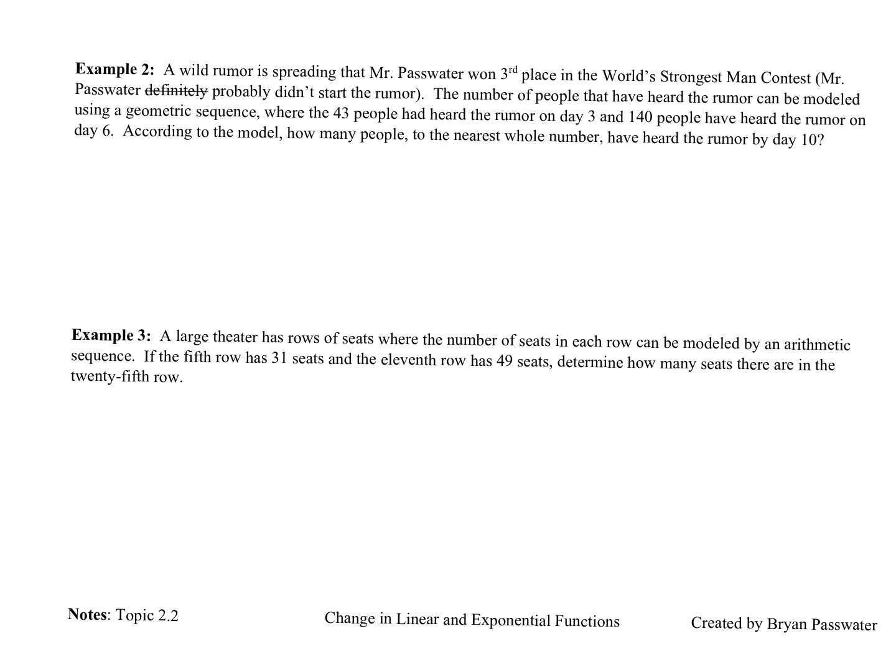All right, fantastic. So what kind of sequence is it? Geometric. That's going to help me in how we do this problem. All right, and so then it says 43 people heard the rumor in day 3. So that kind of gives me an ordered pair. And so this means G sub 3 is equal to 43. And then I'm going to break it down more. 140 people heard the rumor on day 6. So that means G sub 6 is equal to 140. And so then we need to figure out the rumor by day 10. So G sub 10 is equal to something. That's what we're trying to find.